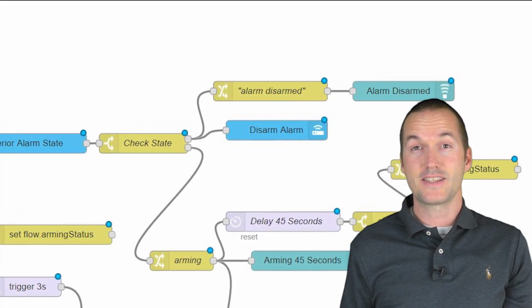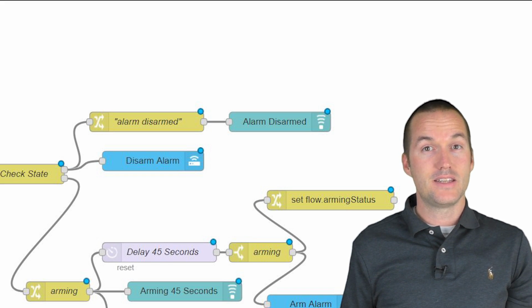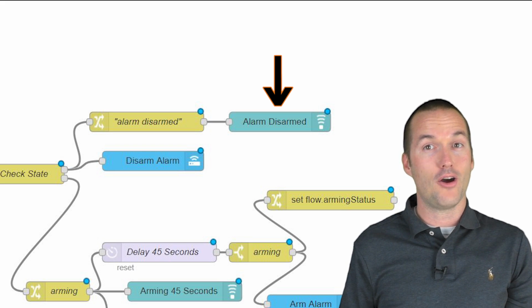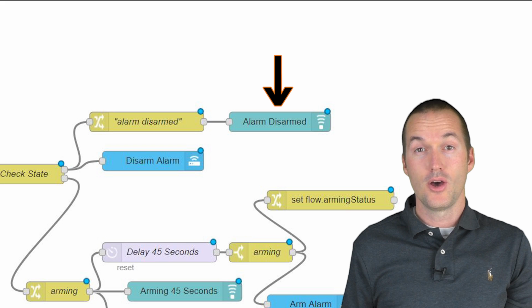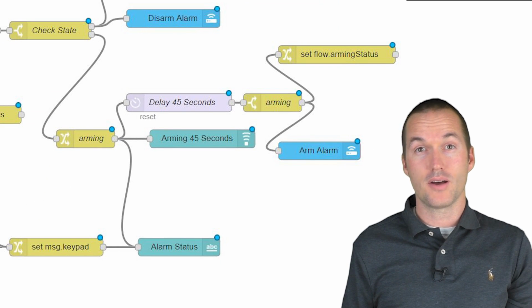If the current status node returns on, this sequence disarms the alarm using the input boolean turnoff service and then outputs the message alarm disarmed in text-to-speech using the text-to-speech node in the Node-RED dashboard. This text-to-speech node outputs whatever's in the message.payload, which could be a string of text or even an MP3 file. If the alarm was off, it starts the process of arming.